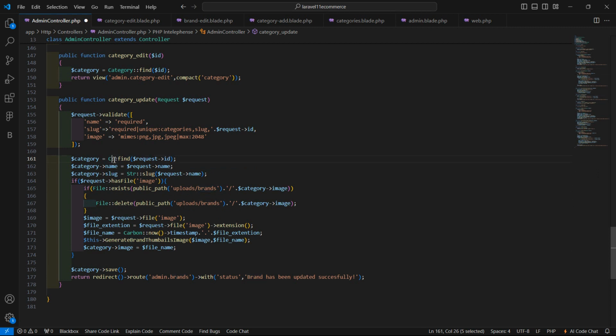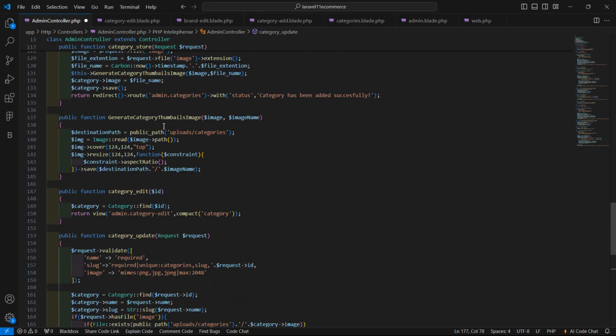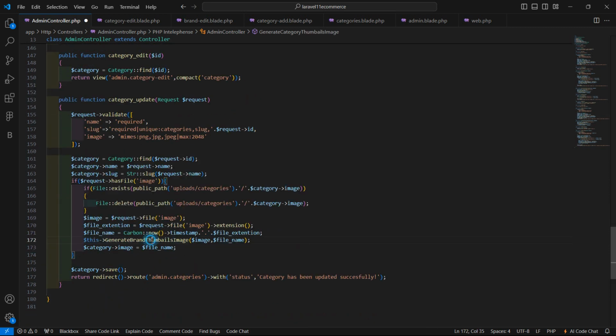Okay, now change the model, Category, category name, category slug, image, and also change the folder path, categories, and the view name which is categories, route name admin.categories. Also change the message: category has been updated successfully. And for generating the category thumbnail, let's copy this function name and just paste here.